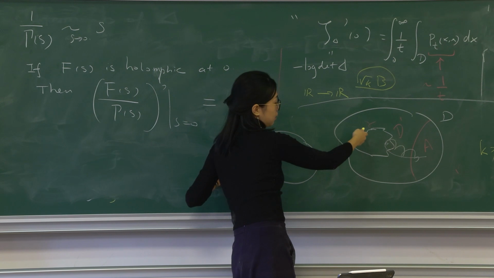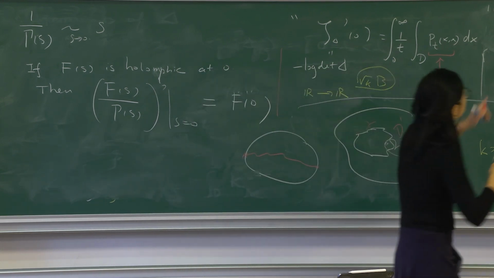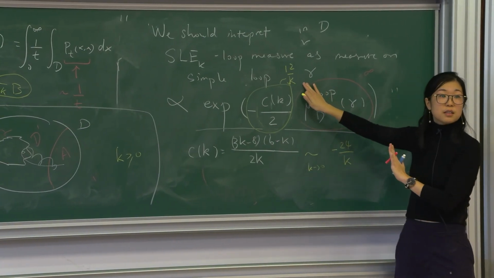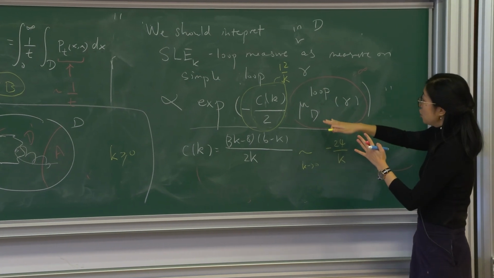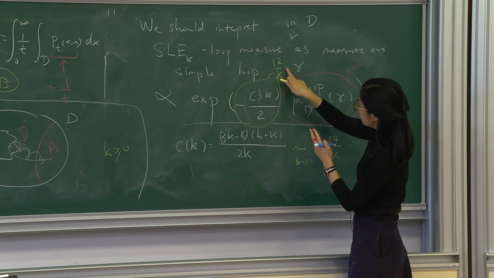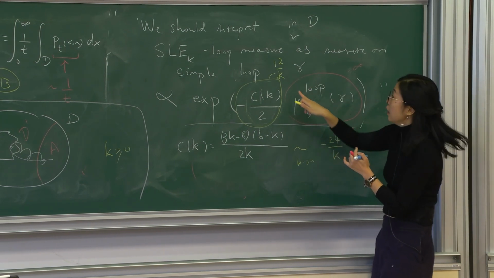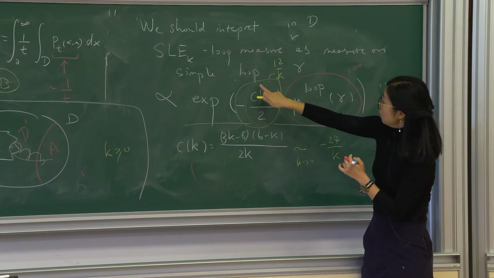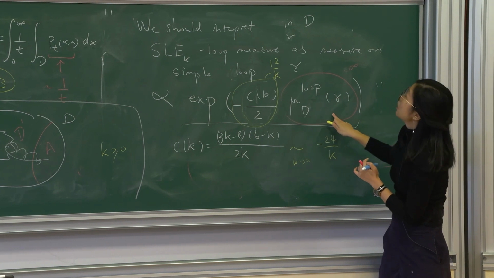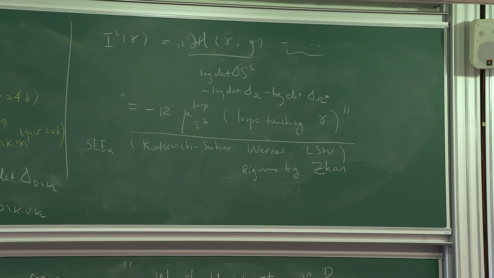Actually, we are looking at the small kappa case. And this Loewner energy has an interpretation as the large deviation rate function of the loop measure. Basically, that would be the term in its density which you look at as kappa goes to 0. So here we should have a minus, so the energy would be minus 12 times the loop measure, which is also what is written above there.